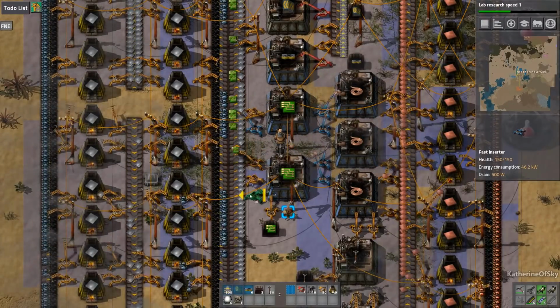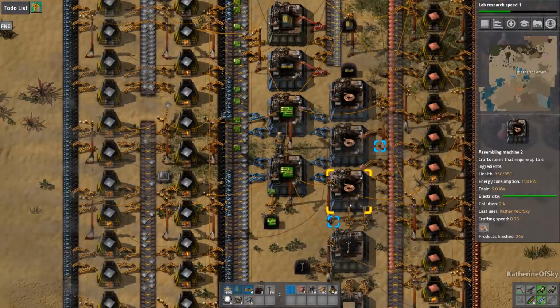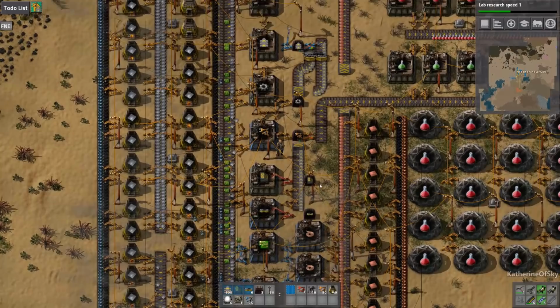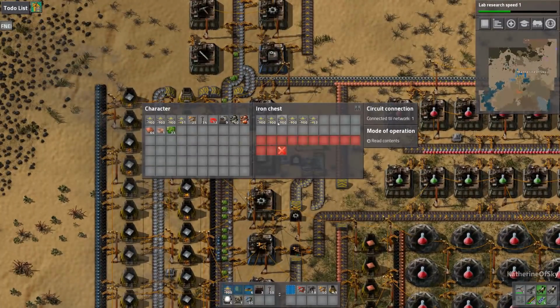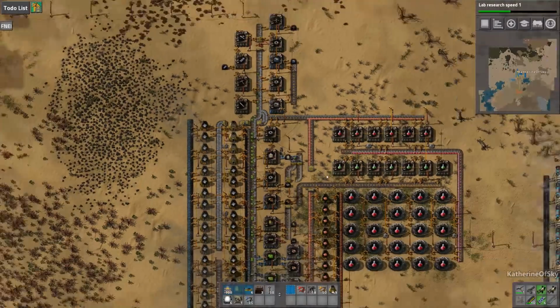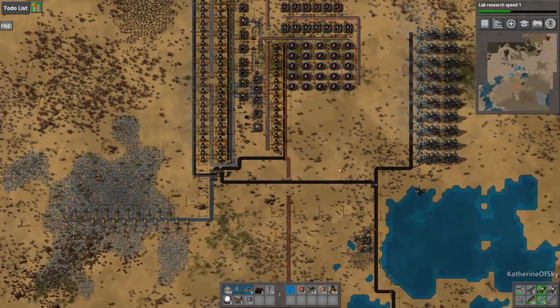These are the output. These are the input. There we go. Fast inserters will make all the difference. There we go. Look at how many more green chips are on the line now. This is much better. All right, let us go ahead and grab at least half of these transport belts so that we can start really doing stuff with our lines here.